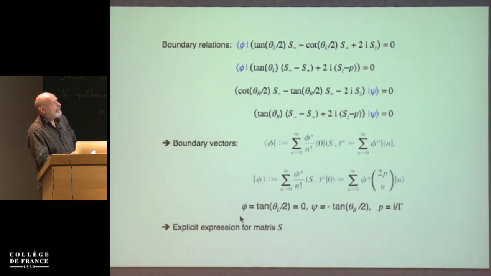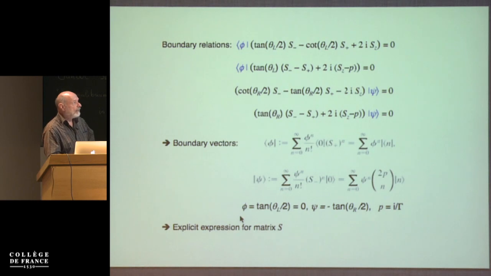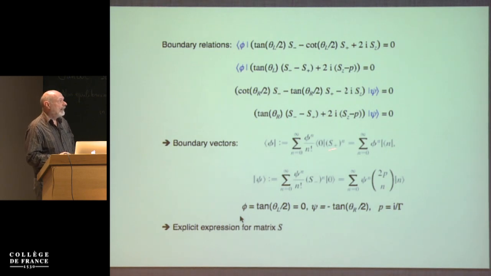And then there's a similar set of equations for the right boundary, where again this theta L is the twisting angle on the left, and theta right is the twisting angle in the right boundary. Now, vectors that satisfy this equation, again, we can find, namely these are kind of generalized coherent states. So we just take the raising operator acting on 0, and take the nth power with this kind of product here. So basically, we take an exponential of S plus with the parameter phi, which we would normally call a coherent state. So it has this structure.